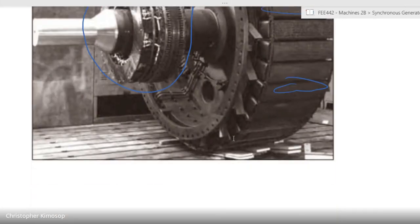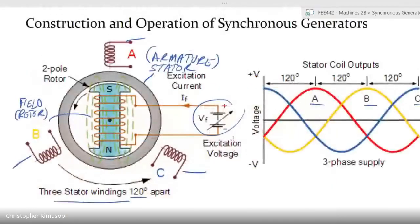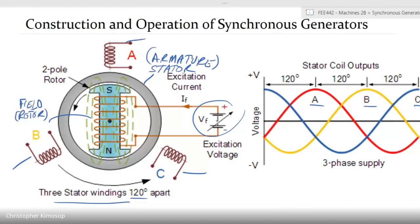So in some of these cases, what you will end up seeing is you need a different kind of exciter, whereby you would want to have a way in which you avoid having a DC source. Because generally in a power plant, you would already be having a three-phase power. If these generators or alternators are connected parallel next to each other, you would probably have AC sources around or nearby, so you would be able to supply them. So we are next going to look at the exciter.